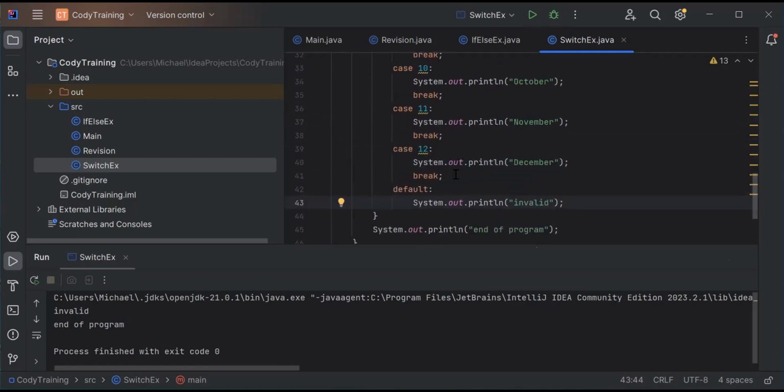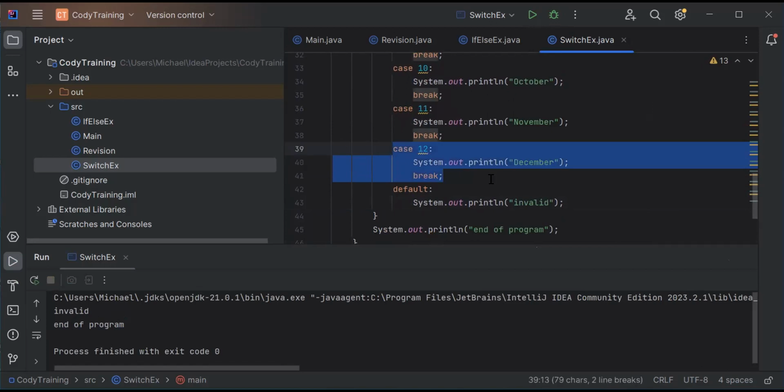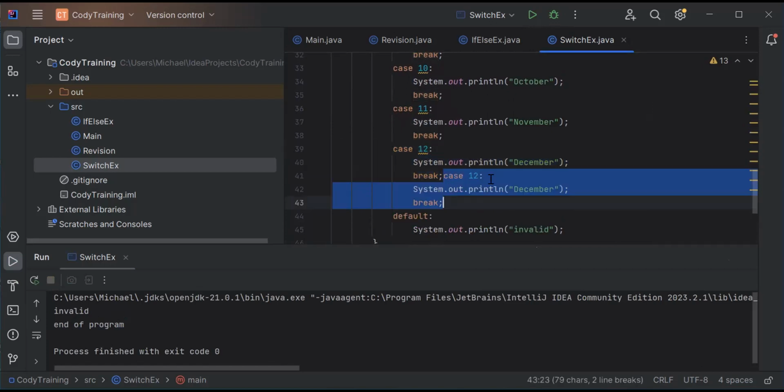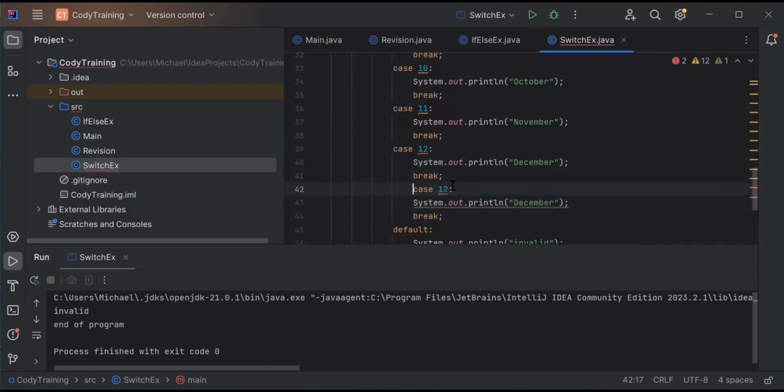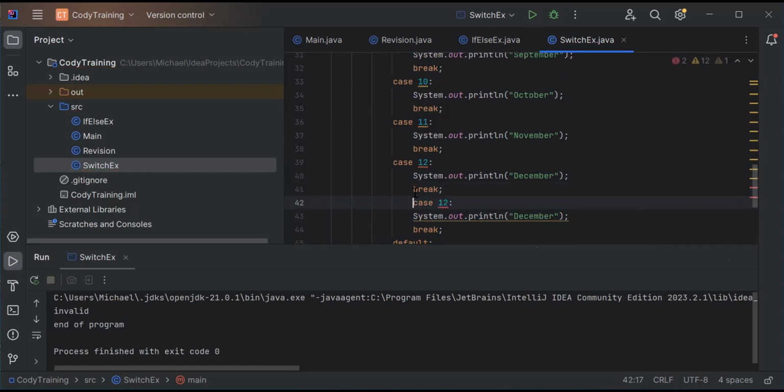Note that I cannot duplicate the values inside the switch block. For example, here the value of 12 got doubled, case 12 and again case 12. This is an error.